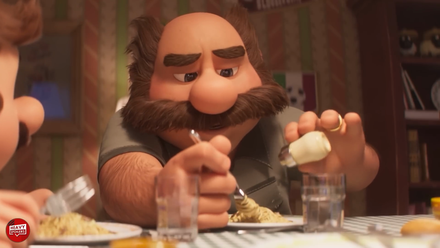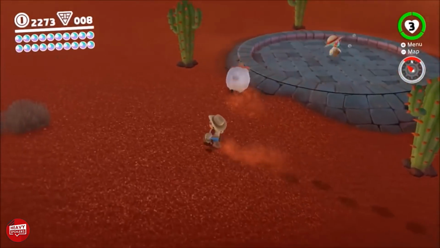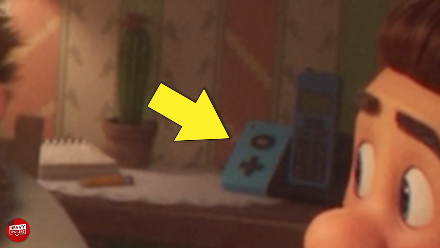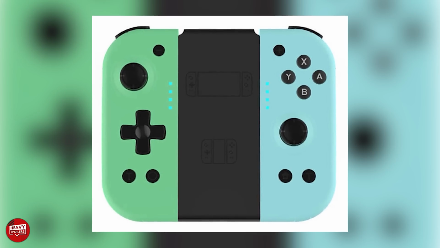On the shelf behind Mario's dad, there's a couple of sheep with sombreros, referencing the sheep herding challenges from Super Mario Odyssey. The table behind him has a phone that looks like a teal Nintendo Switch Joy-Con controller, one of the two original colors aside from the black and gray variants.